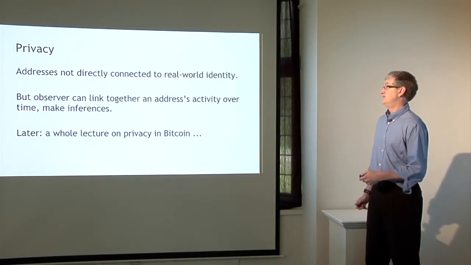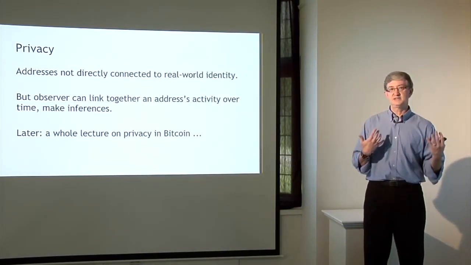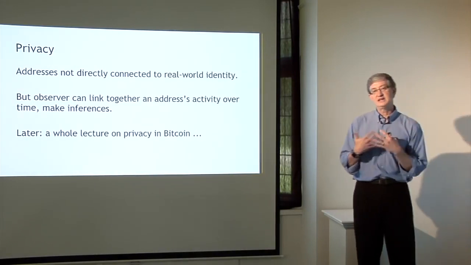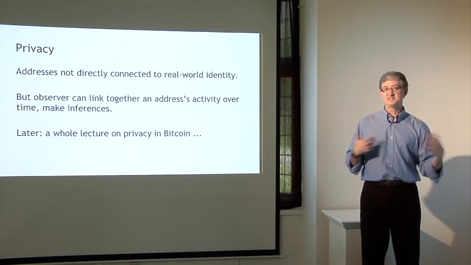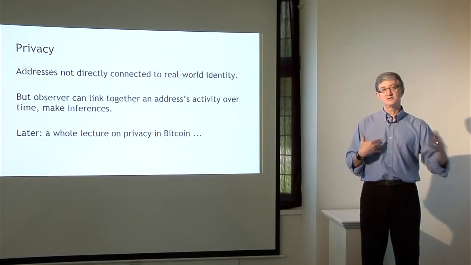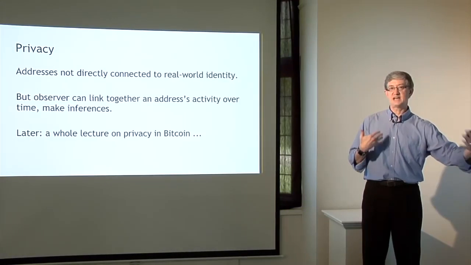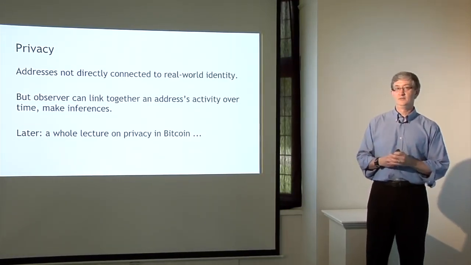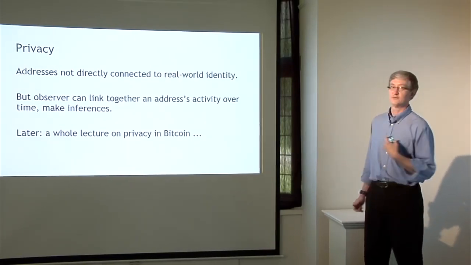So that's good news if you want to be able to act privately. But the bad news is that if that address, that identity, is making a series of statements over time, if it's engaging in a series of acts over time, people can see that whoever this is has done a certain series of actions. And they can start to connect the dots. Gee, this person is acting a lot like Joe. Maybe this person is Joe. And so an observer can link together these things over time and make inferences.